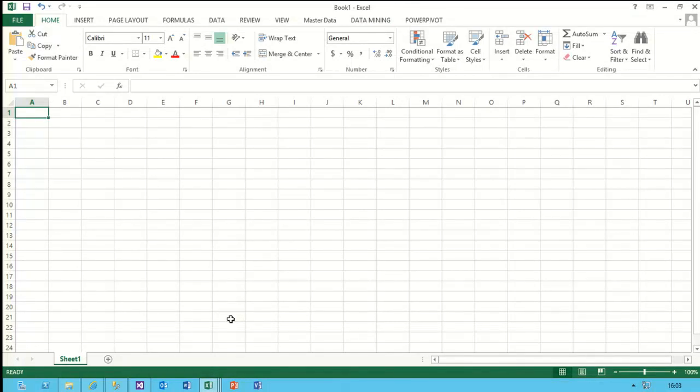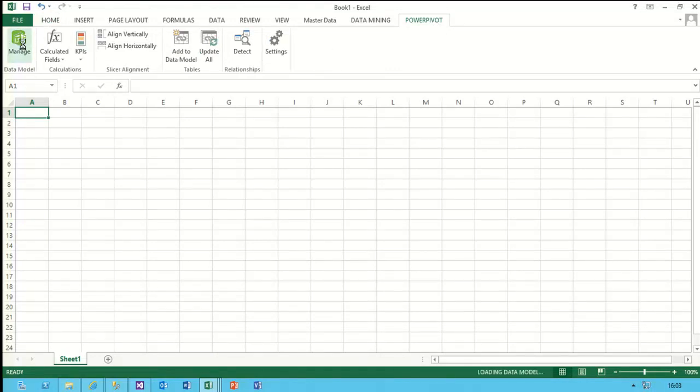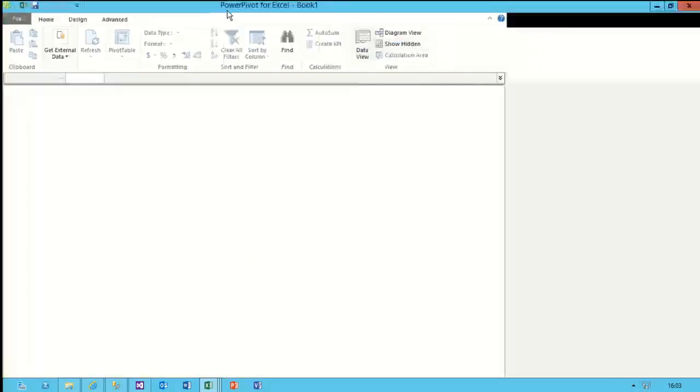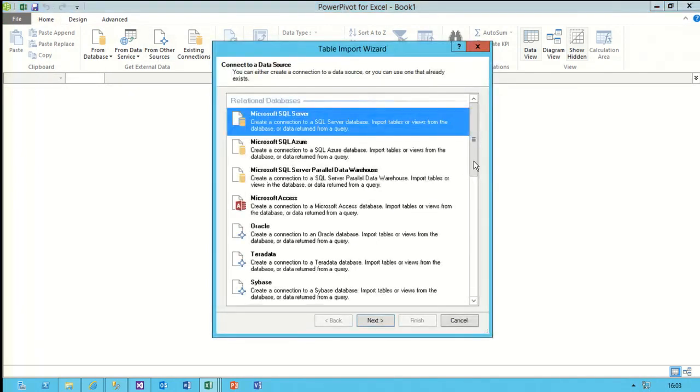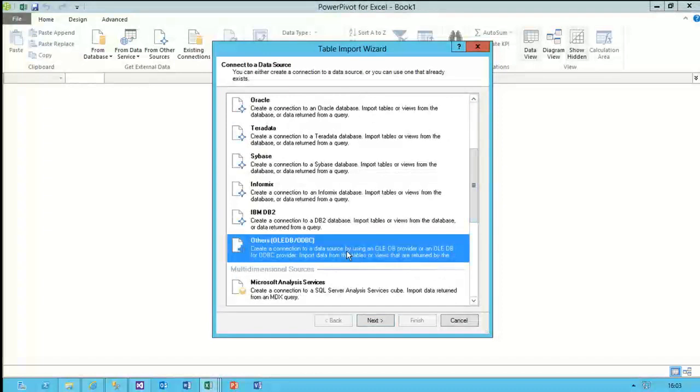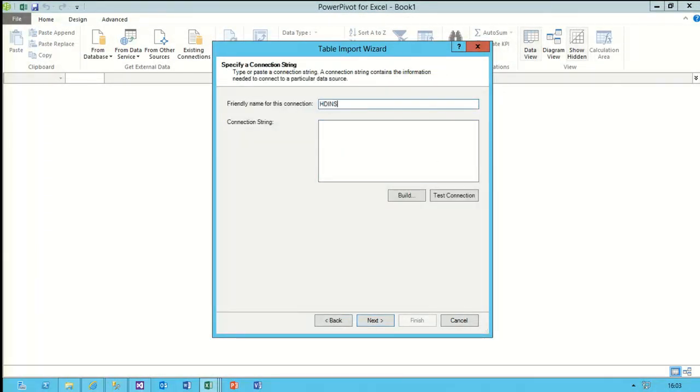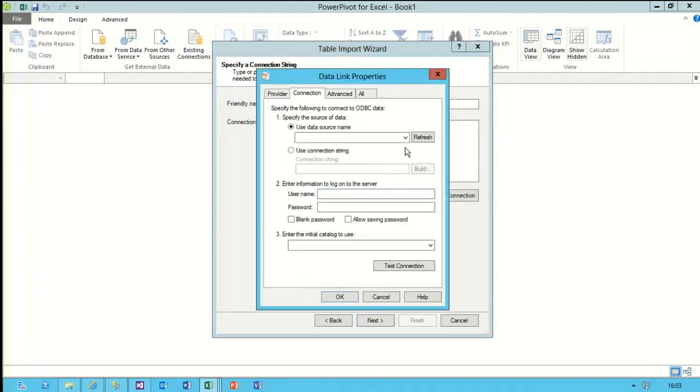Nonetheless, I wasn't going to demonstrate it, but Power Query has the ability to query with the HDFS and the Azure Blob Store direct. Right, so there is a connection between Power Query getting involved with big data, but where this demonstration will head is the Power Pivot story. So when I manage this workbook data model, from other sources allows me to create a connection using ODBC. I can build up the connection string based on the data source name.